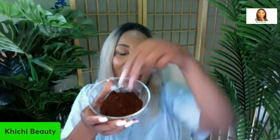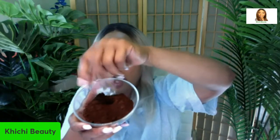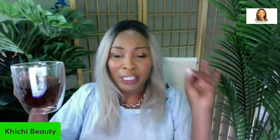And now here I have some ground coffee. You can choose to use a grinder, or you can choose to just blend it up in your blender. After you grind the coffee beans, it is now ground coffee. And then what you're going to do, you are going to brew. But not all the tips that we're going to share today have to do with brewed coffee. Some are going to be brewed, some we're going to be using the ground coffee.